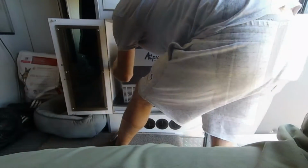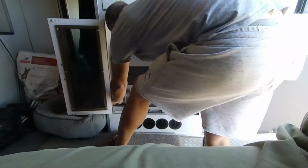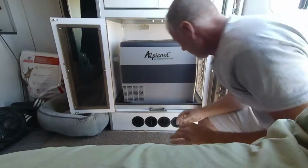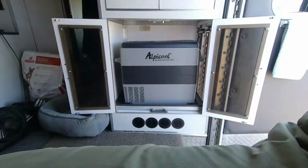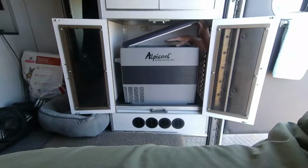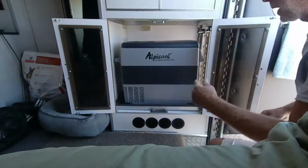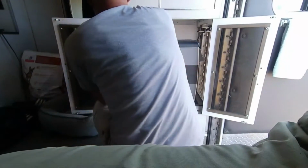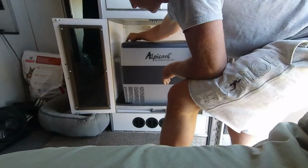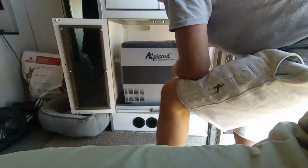Here we go. Some type of strap system, because there's so much room in here. I feel like I should have gotten a bigger one. Amount of room here, but I could get some things in there. Oh, that also puts the control panel accessible. Otherwise the control panel would have been down here, and I wouldn't have been able to read that. So yeah, I think it makes more sense to have it this way.